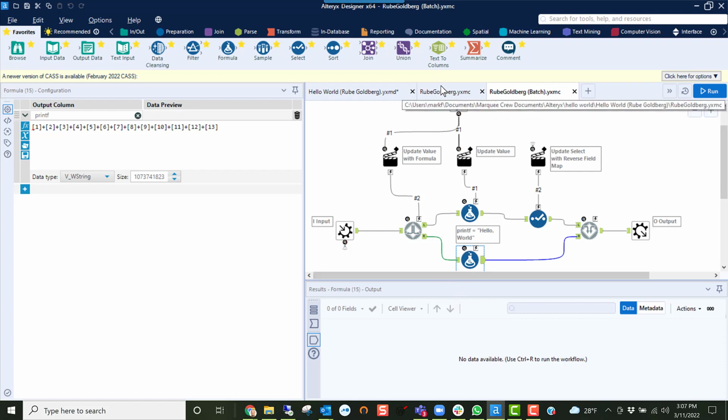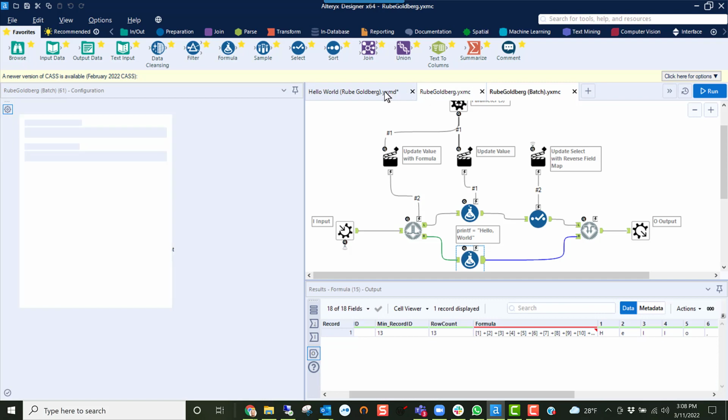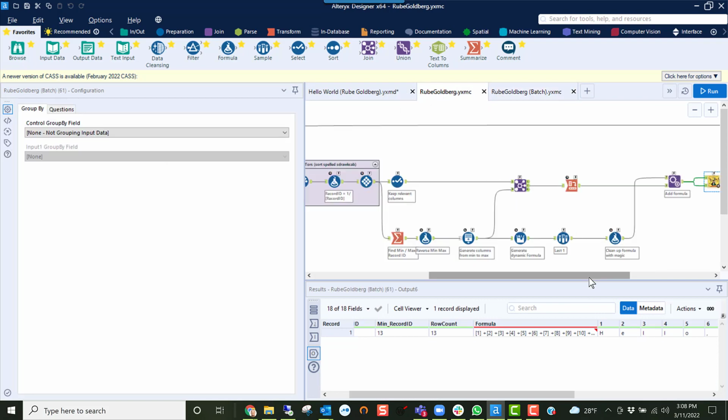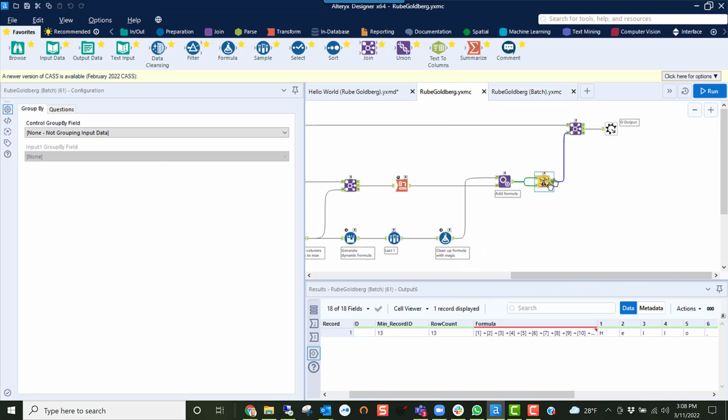So again, if I had a lot of data here and I wanted to add a total column, I would have to either hard code it, which I would not do, or I would transpose the data and turn it vertical, which is a costly exercise, even for a Rube Goldberg example. And so when it comes out of this macro, it will then take hello world and it will create the new string of hello world.